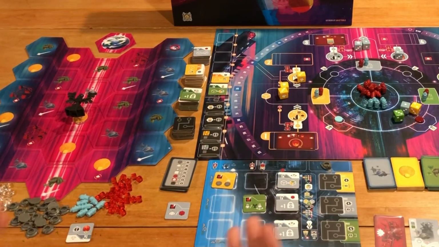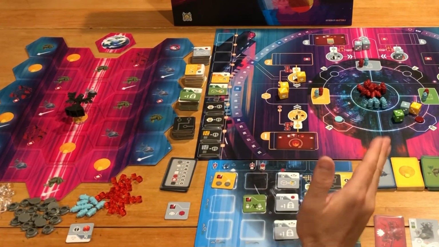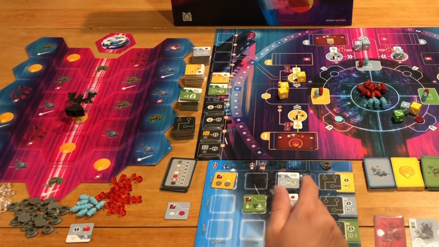And the final action you can take is the one that is a little bit more convoluted than the others, and it has to do with how you place ships onto the spaceboard and how you leave mission cards behind. So let's explain it in stepwise order. The first thing you're going to be able to do when you take this action, and there's a yellow, a gray, or a green version of the action, is you are going to assign the die.